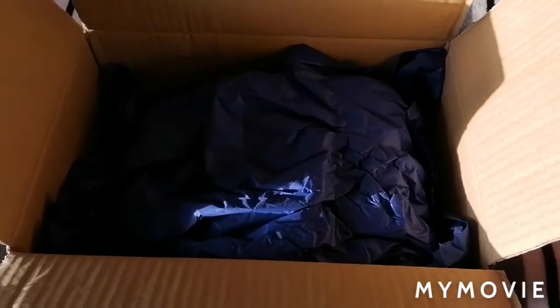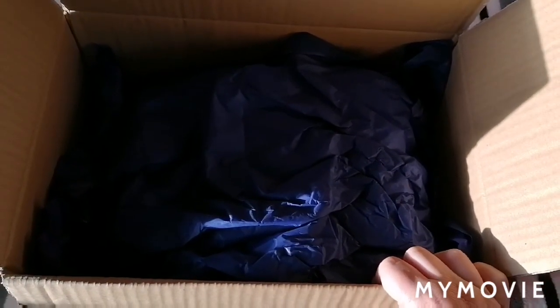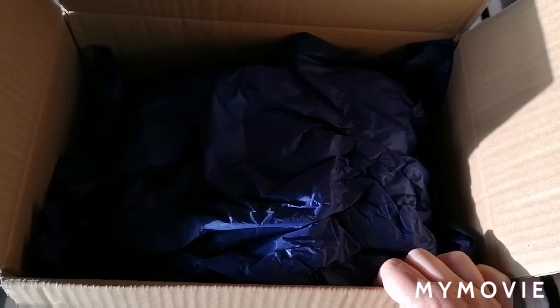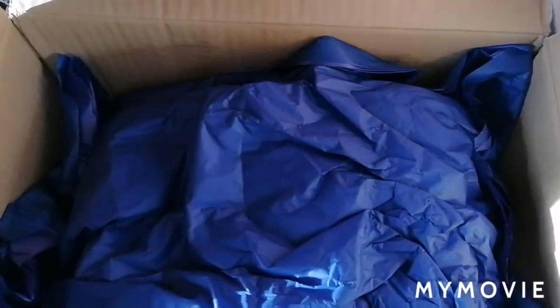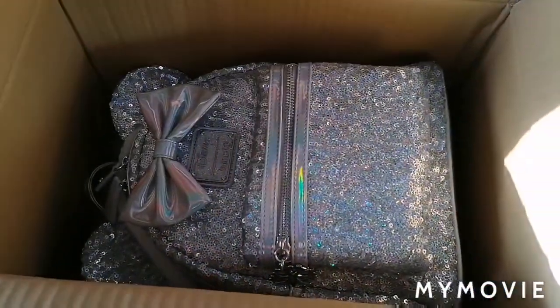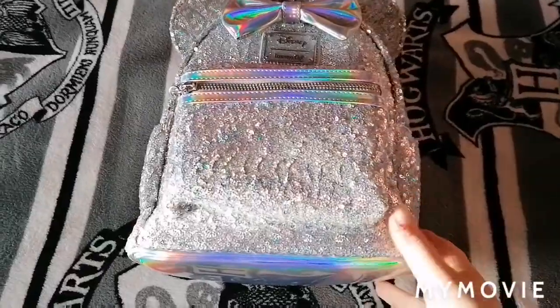On a Facebook group which I am a part of, whereas everyone else was really kind about how to return the item, I got in there very quickly asking if I could buy it instead. So it's just arrived — sparkly! Oh, I'm in love already. Let me try and get it out.